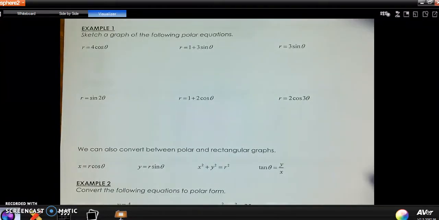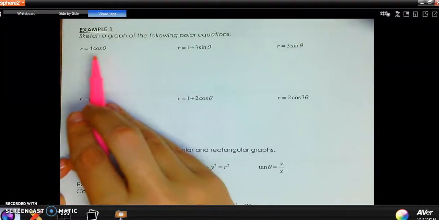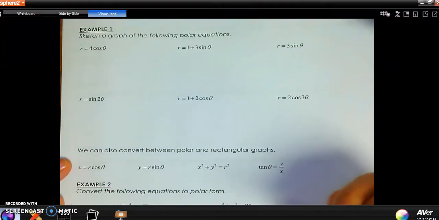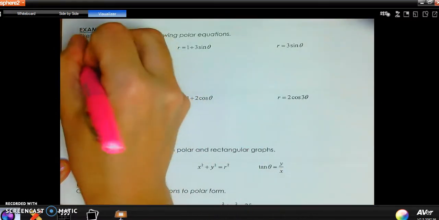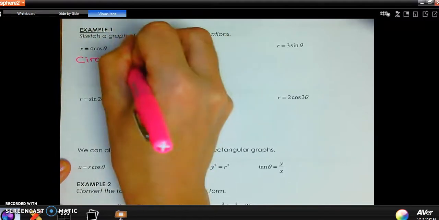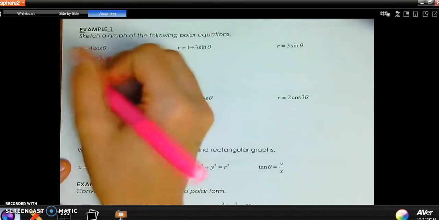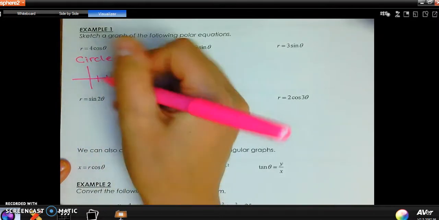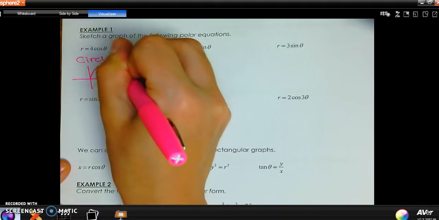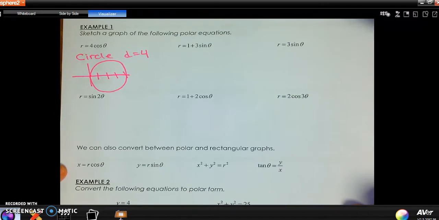Okay, so if you were to kind of determine which each of these were, this one here, so you have r equals 4 cos theta. Now, again, you could type this into your calculator, but you should be able to kind of recognize what this is without it. So this is going to be a circle, and its diameter is going to be 4. Okay, so it's a circle with diameter of 4, so I kind of write circle with a diameter equals 4. And since it's a cosine, that means it's going to be lying to the right-hand side of the pole there. So 1, 2, 3, 4 was that diameter, and I know my circle is not beautiful and perfect, but we're kind of thinking that's what that one's going to look like there.